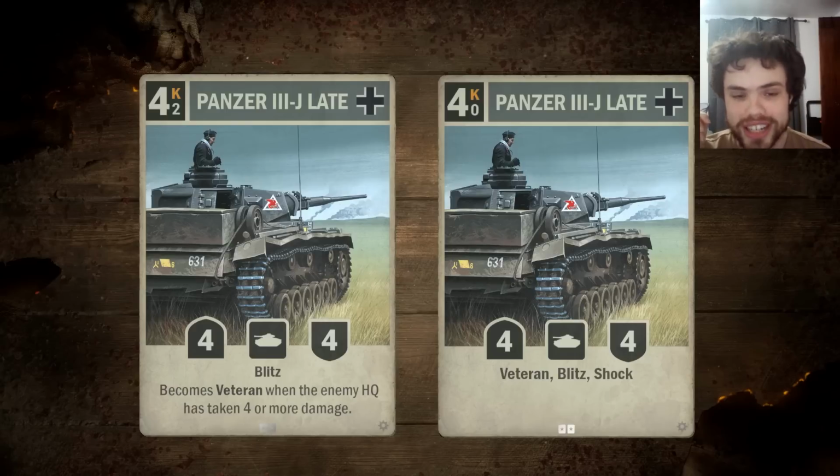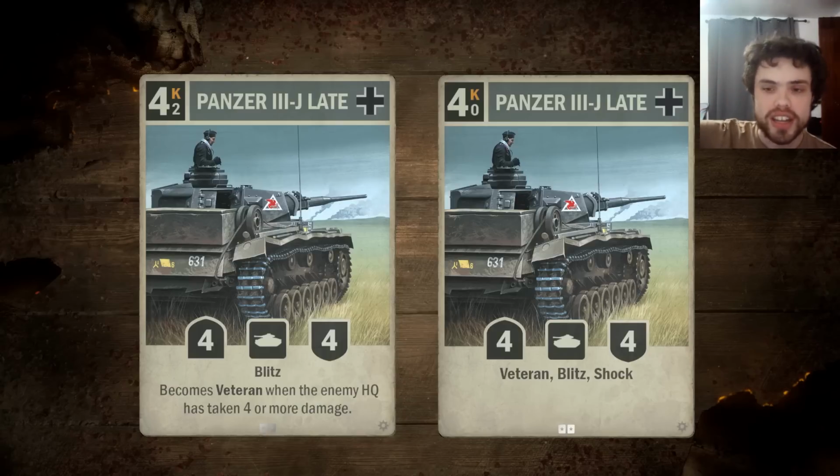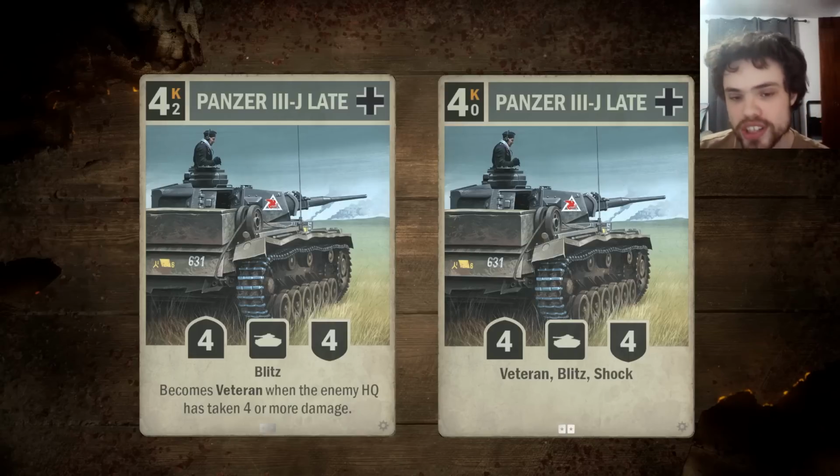So the Panzer 3J late is a 4-credit 4/4 tank with 2 operation cost. It's pretty standard for the 4-cost German tanks with 2 op, so pretty standard body, and it has blitz, and it says becomes veteran when the enemy HQ has taken 4 or more damage. So obviously the idea is you play this in the 4 or more attack deck, because this has 4 or more attack, and then if you hit face with one of your units which has 4 or more attack, it becomes veteran. And the veteran version is 0 op, blitz, and shock.